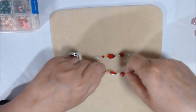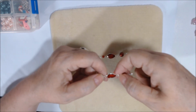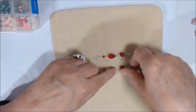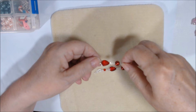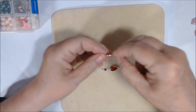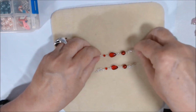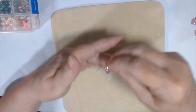And these links here I had gotten from Lima Beads online a couple years ago. They were on clearance, so I don't believe they have them anymore, but you could probably find something similar. They're faceted glass teardrops in a silver bezel, so really pretty. And I love the way these hang.